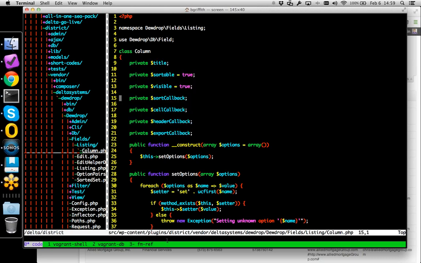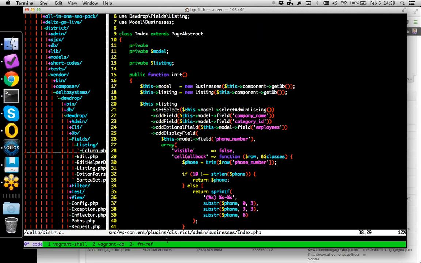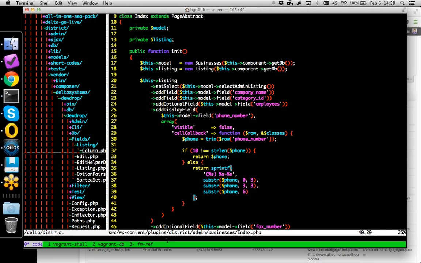They just have a number of callbacks for the various functions that they're going to execute. If you give it a database field, it's going to come up with default callbacks for all of these. So like the cell callback, if you give it a date field, is going to render a formatted date. But if you wanted to do something completely custom, you could just write your own callback for it. Like you saw in my index.php, I did a custom callback for rendering the contents of the phone number cell.